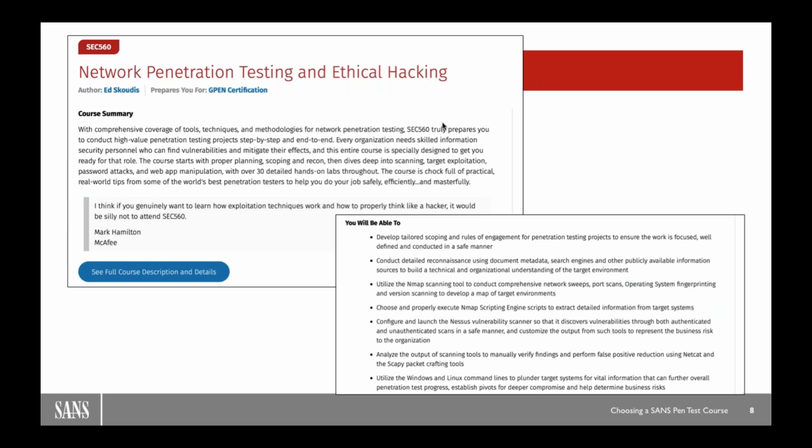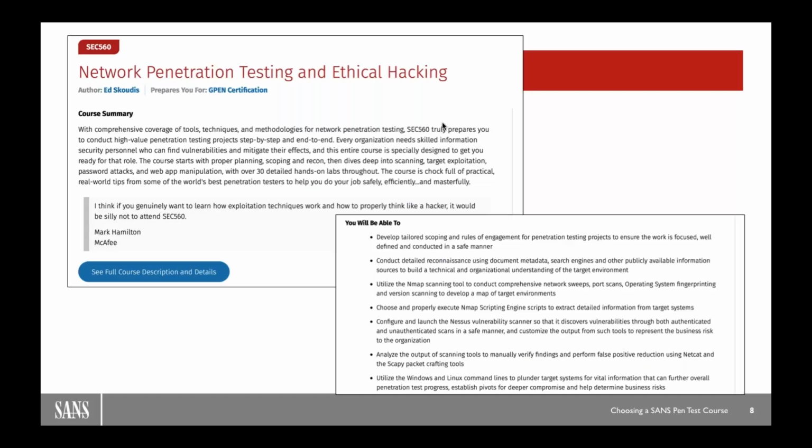If you were to click on that link that says SEC 560, it takes you directly to the detailed description of the course. So it gives you a nice little summary up at the top. And then we have this list of you will be able to. Now, I've kind of shortened this list because there's a whole bunch of different bullet points, but this is something that you can decide, hey, do I need to be able to build these skills to help me do my job? And can I go to my boss and say, boss, I need these kinds of skills to help me do what you need me to do so I can provide more business value to you.